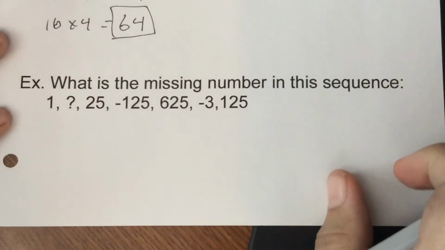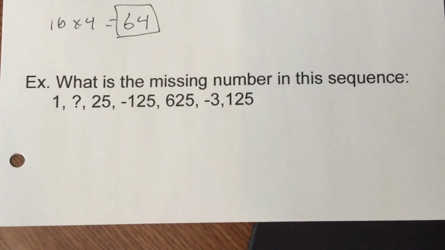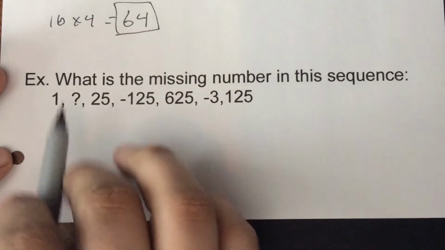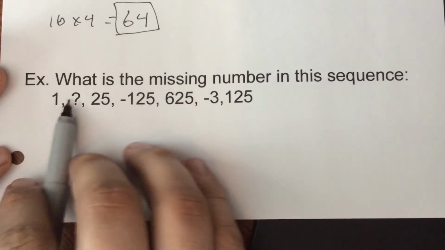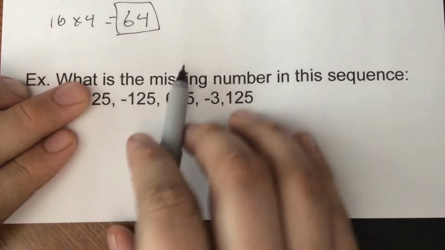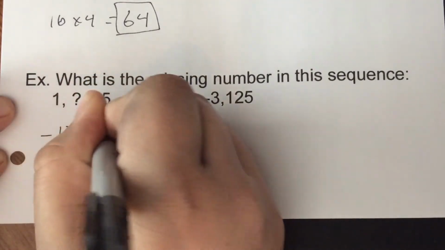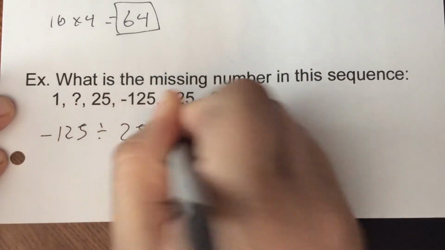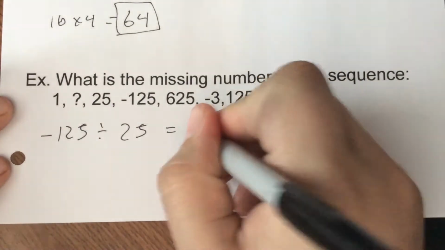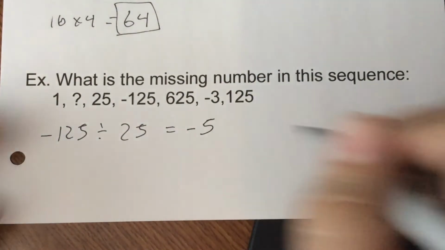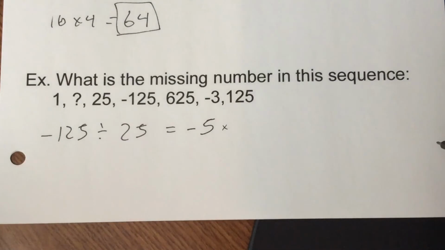So you may see ones like this where we're multiplying and we have a positive, then a negative, a positive, and a negative. It might be going, wait, that's not the same thing each time. Why is this going to be geometric? Well, I'll show you. Our second one here is what's missing, so we can't divide those two. So I'm going to go over to these two right here. So negative 125 divided by 25. When you put that in your calculator, you're going to get a negative 5. So this is what we're going to multiply by each time.